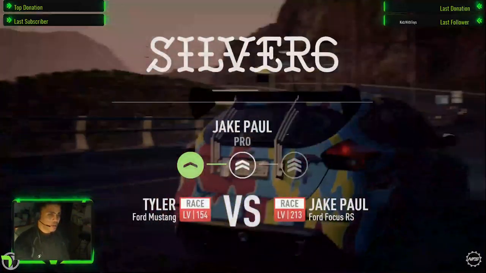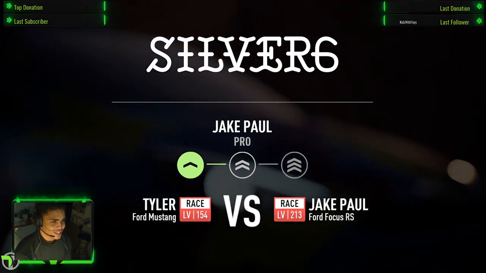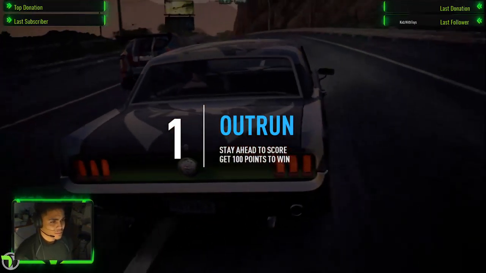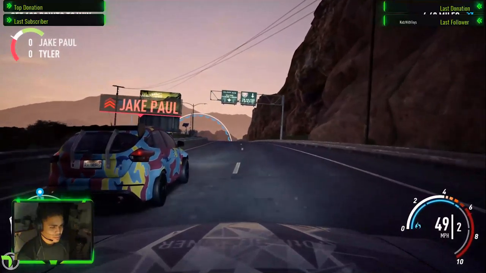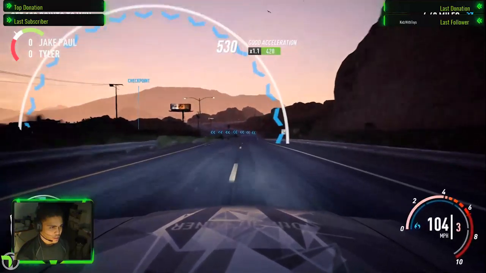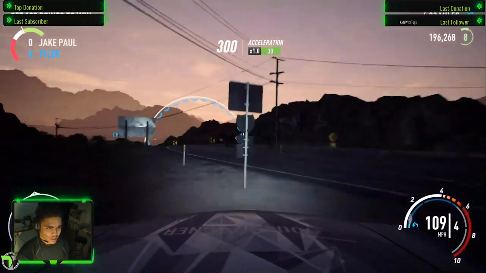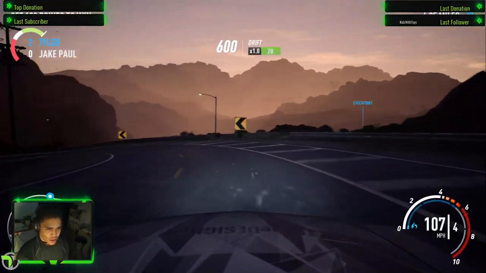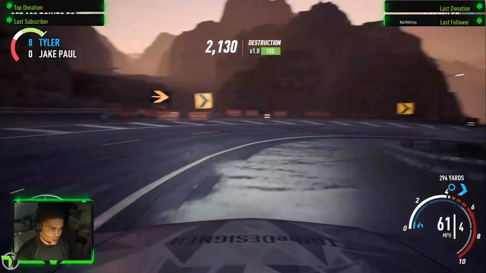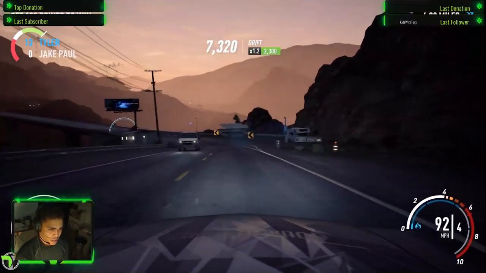God, I'll try it one more time. Maybe I could just wreck him off the road. This car is not fast enough. I don't even know if I can get him in the sprint. There we go. Let's get some breathing. All right, let's do this.